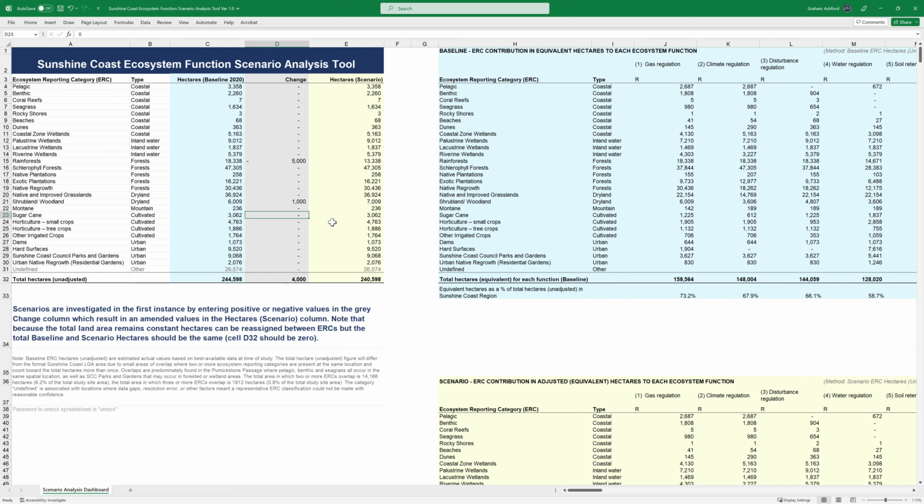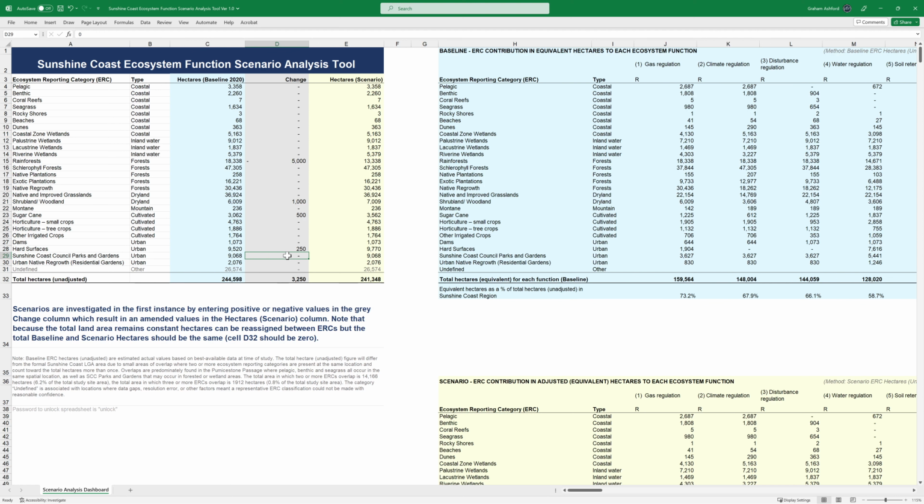Perhaps part of it was converted into sugarcane. Let's add 500 hectares of sugarcane there. Let's imagine some of it was developed into roads and other hard surfaces, so we'll add maybe 250 hectares there. You can see I still have 3,250 hectares to reassign somewhere.